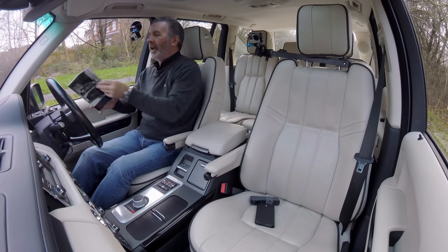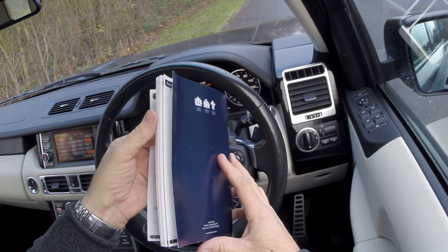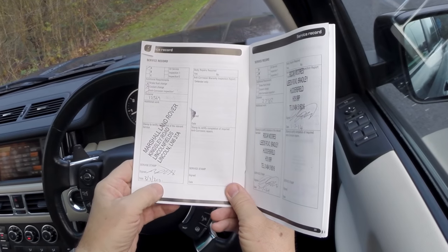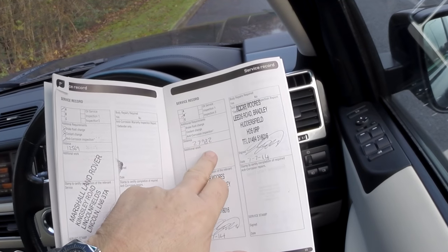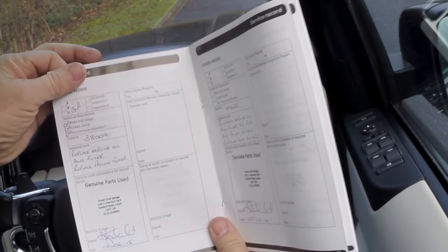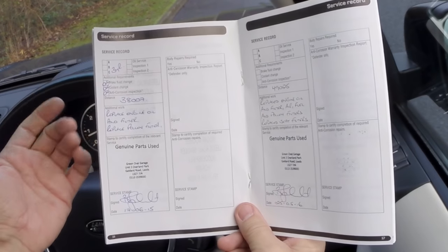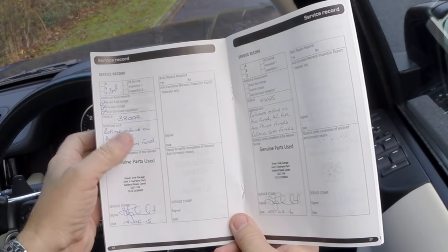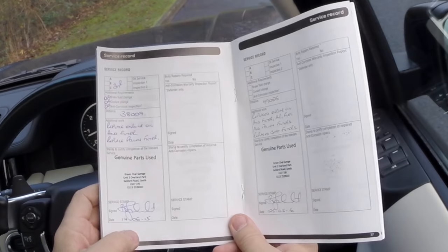Right, we have a proper service book, and even better than a proper service book, what I always like to see, it's been done by somebody who's pretty conscientious. First of all, 3rd of 7, 2013, 12,569, Marshall Land Rover, then 27,982, 7th of 7, 2014, Rocal Moores Leeds. Then we get on to the proper chap. And again, if they just stamp it, then unless you've got the invoices, you don't really know what's happened. But here at 38,007 miles, replace engine oil and filter, replace pollen filter, so you know what's been done. He's actually ticked as well, what's been done up there.